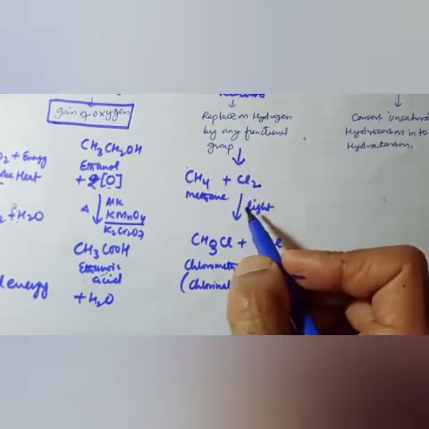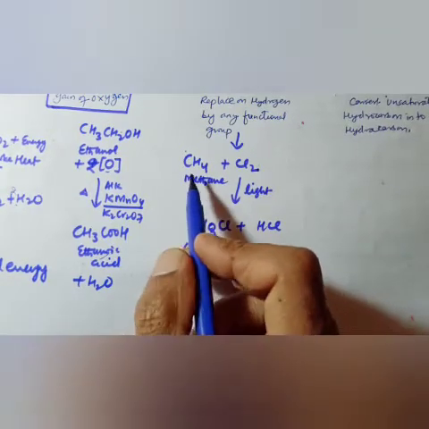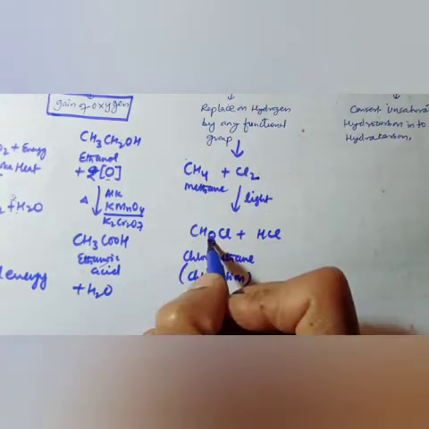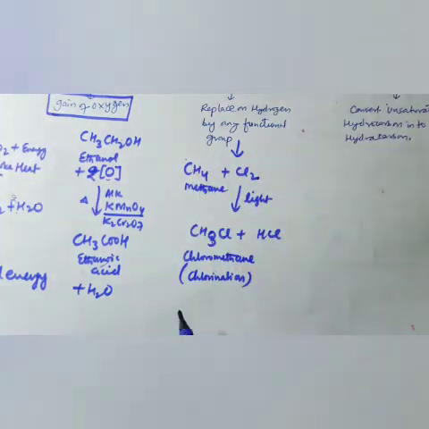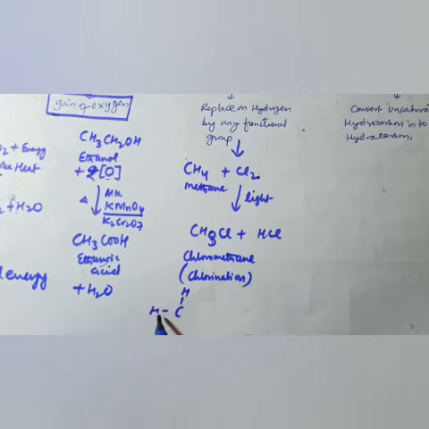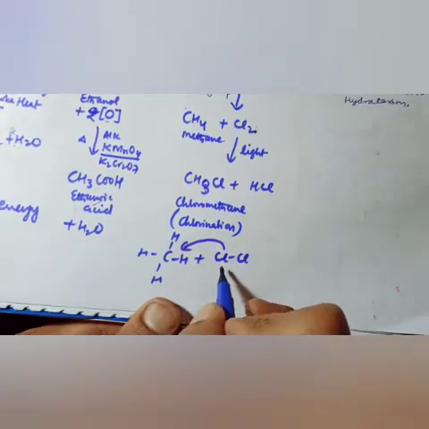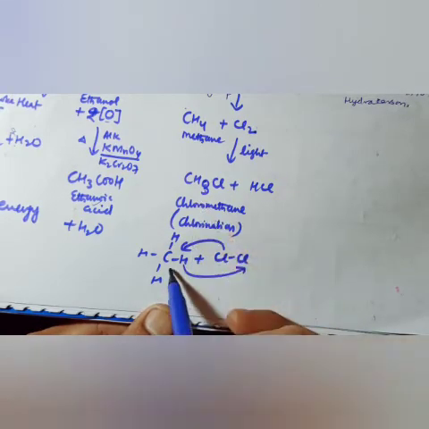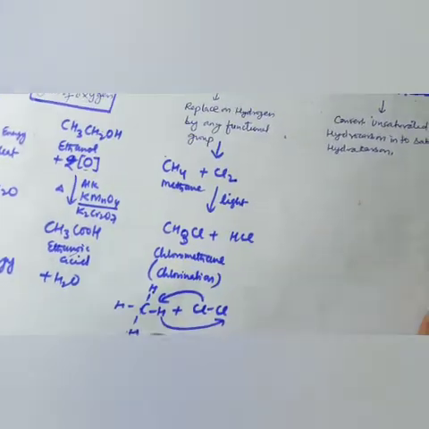In a similar way, any other reactant can also replace. So in this process, one hydrogen will be replaced by one chlorine, and CH4 will change into CH3, and one chlorine will attach in place of that, or substitute in place of that. Hope you are understanding. If I give the open structure idea, that is Cl. Now you can see one Cl will attach with carbon. It will replace the hydrogen, and this hydrogen will form a bond with this chlorine. So it becomes CH3Cl plus HCl. Okay, that is substitution reaction.